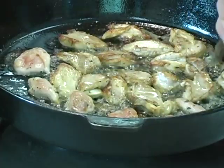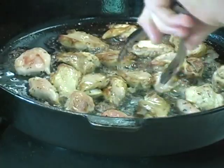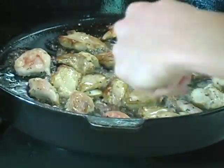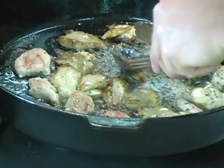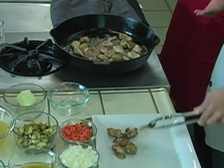Ah, there we go. See, that's the color of flavor. Look right there. That is the color of wonderful flavor. They're so delicate. They just cook so fast. And just like anything else, when it's very lean like that with very little fat, don't overcook it or it becomes hard as leather. So rather have it just done perfectly here. There you go. That's a good one.